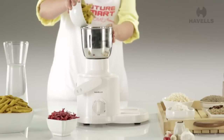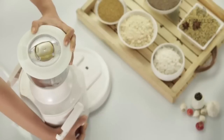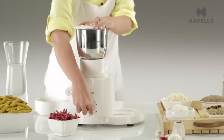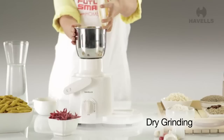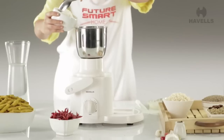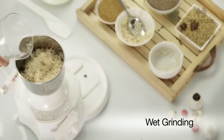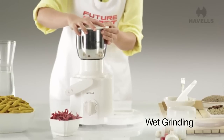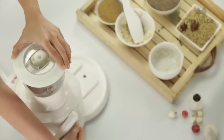Also included is a 1-litre grinding jar with both wet and dry grinding facilities, which is perfectly designed to grind your ingredients to a paste or powder with minimum fuss. Make sure your hands are on the jar lid while the grinding is in process.